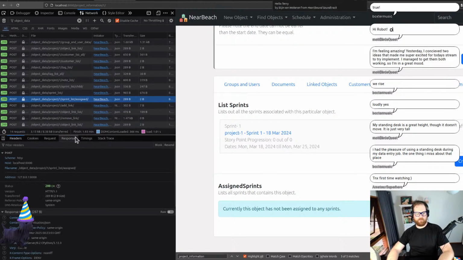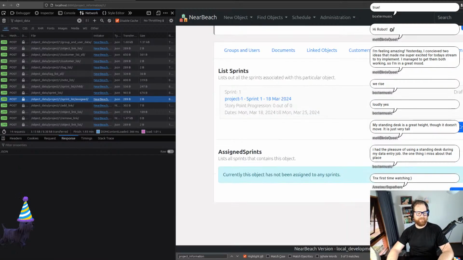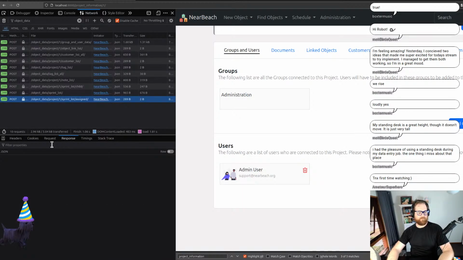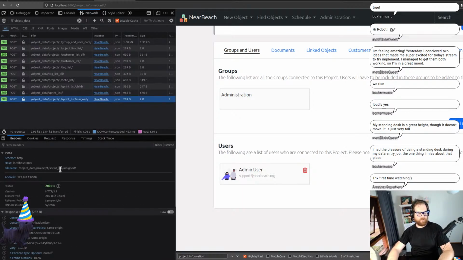Assigned. I forgot what that was. Request, nothing. I forgot what that was. But as we go through the data, we'll find ones which we've missed and we'll implement them. That's not going to be a problem.